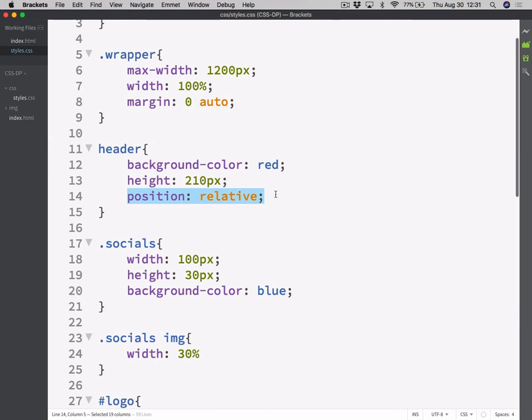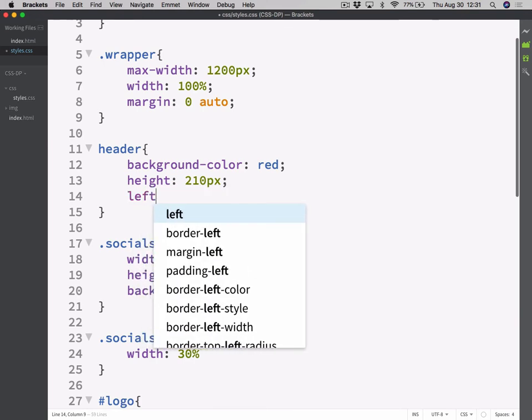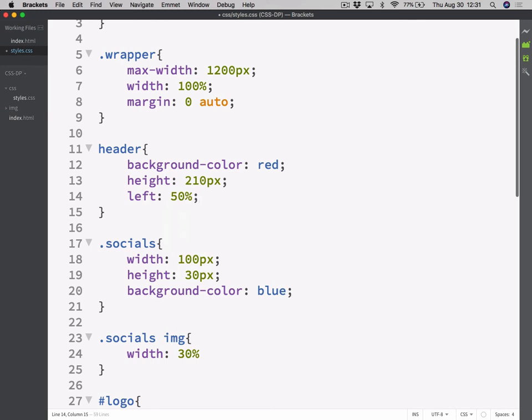If you start playing along with the alignments, for example, if you do left 50%, that means it will move the logo 50% away, or to the middle part of its container. Look. Not here, sorry. Here you should leave the position relative in the header.